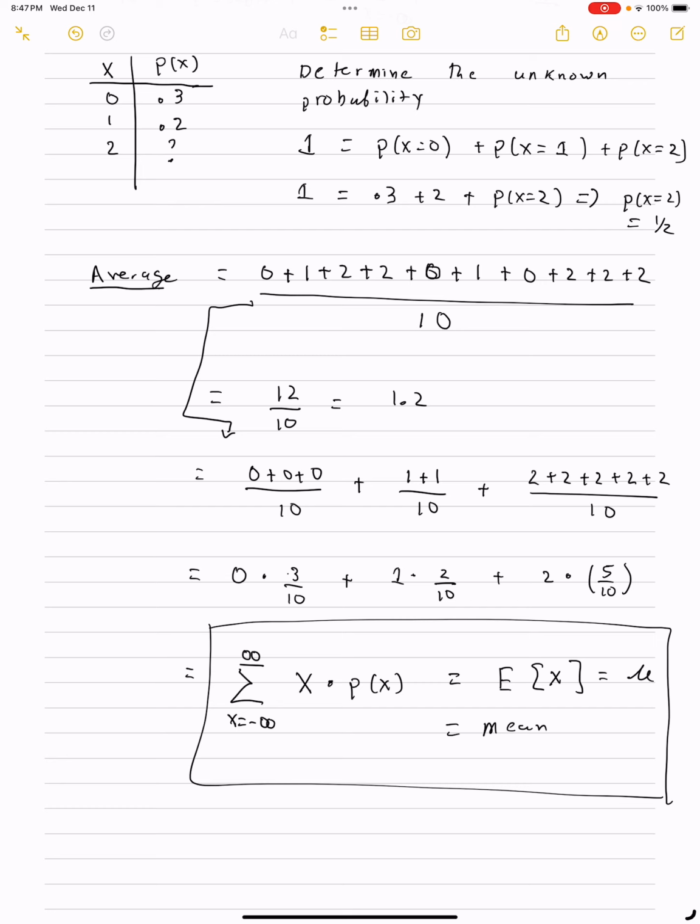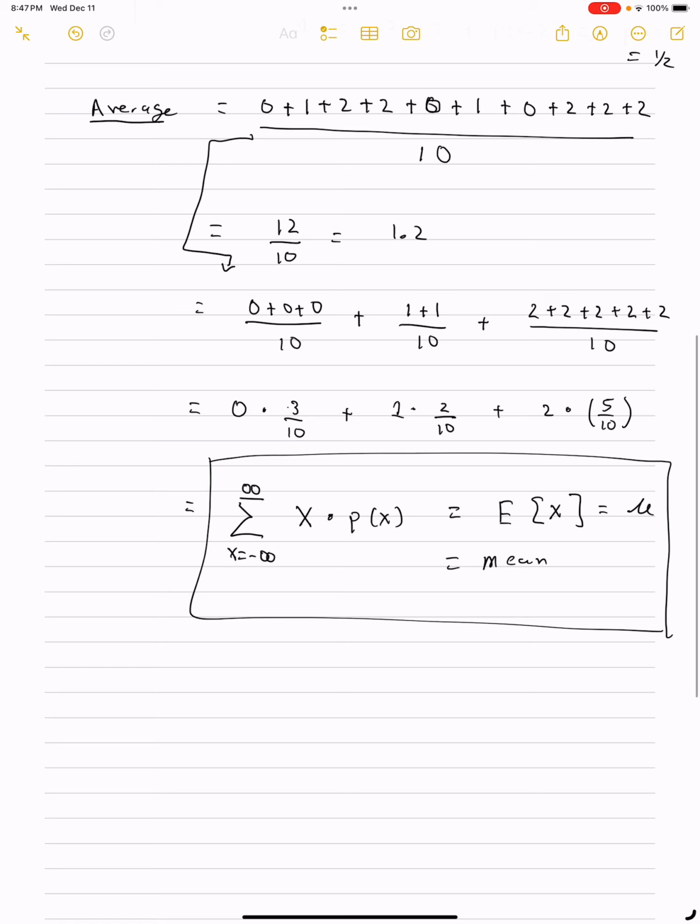Now, the difference between a sample average and an expected value lies in the fact that when we do an expected value or mean, the probabilities should represent population probabilities. And in a sample, they might have some random variation to them. Okay, but this is the meaning of this formula and where it comes from. I'd like to just mention that this is called the expected value at the first moment.